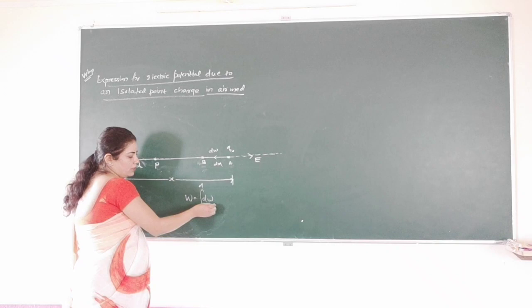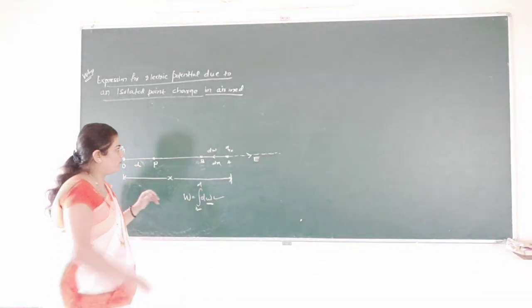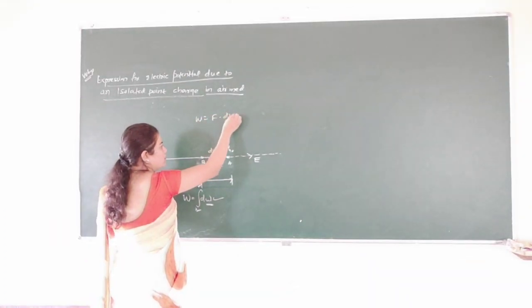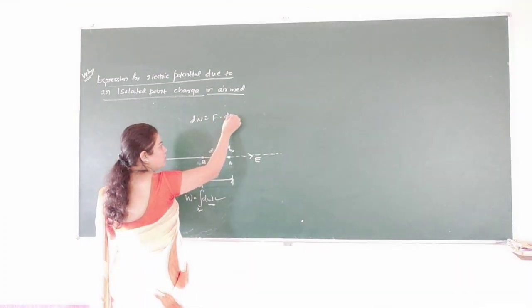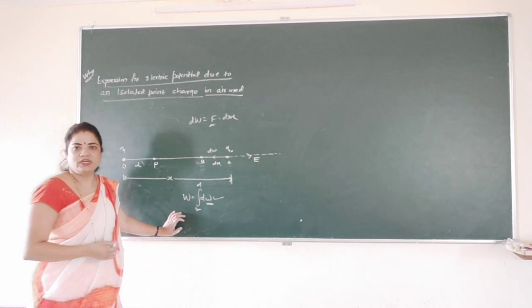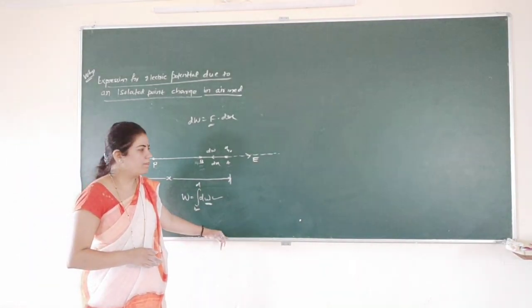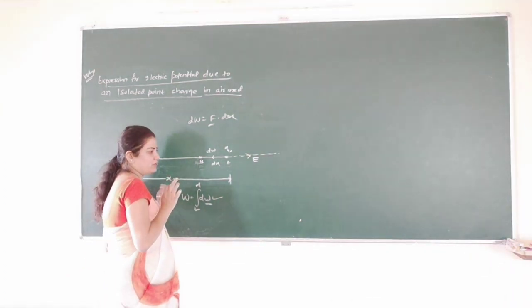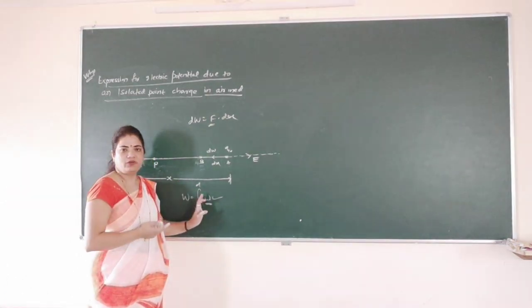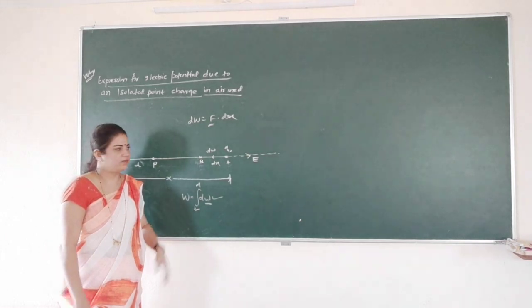So, what do we have to do now? We have to write expression for dw. So, work done is equal to what? Force into displacement. So, small work is force into small displacement dx. So, we have to write the F equation. What is F here? Electric force. Electric force expression we write using what? Coulomb's law. So, very simple steps. First, we will write expression for F, then we will write expression for dw, and then we will write expression for W. This work done is nothing but what? Electric potential. That is the final equation.